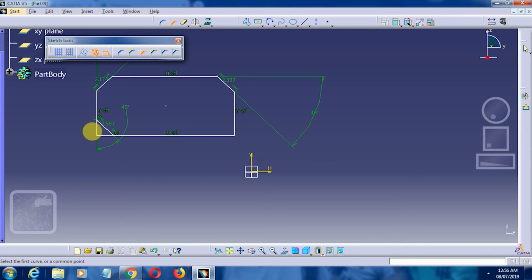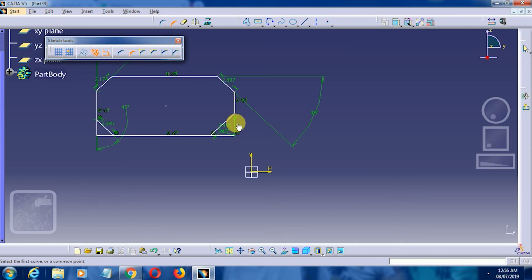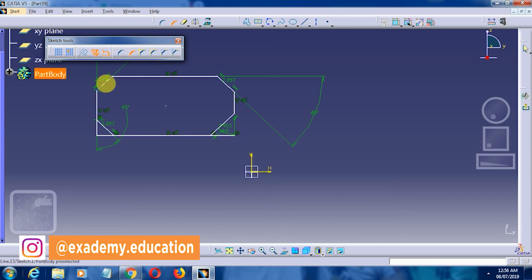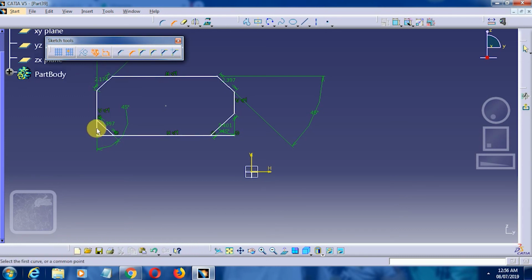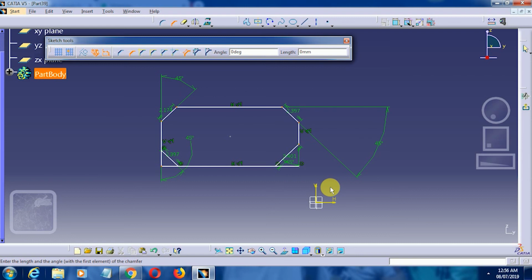Remember, this chamfers the element, but it doesn't delete this line. If I chamfer using this option, here we can see one line gets deleted while the other stays on. The lines that stay on are represented by yellow, whereas if there is no trim, there is no element here. Here we can see we have both the lines, we have just a single line, and we don't have any lines available after the chamfer. So these are the different options that will be available to us.